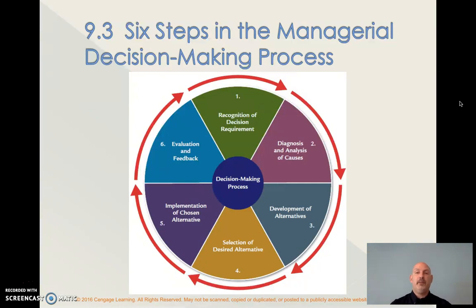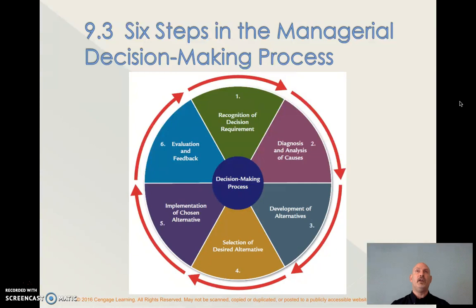Next thing you do is you implement your choice, make your choice, purchase the vehicle, and then evaluate whether or not it was a good idea. Unfortunately, this is not usually how we tend to go through these steps. We do go through these steps, but usually they happen all at once. We're looking for a new vehicle and at the same time figuring out what's important to us. We recognize that there might be an issue, so we start looking for a vehicle earlier than the issue actually needs to be addressed. And so all this kind of happens all at once.